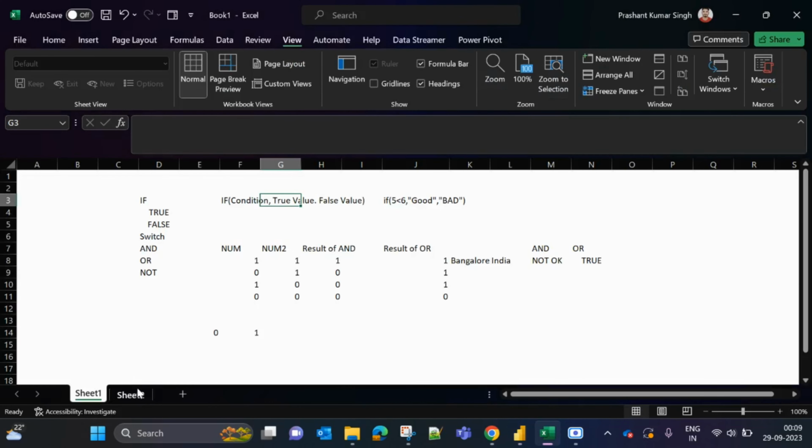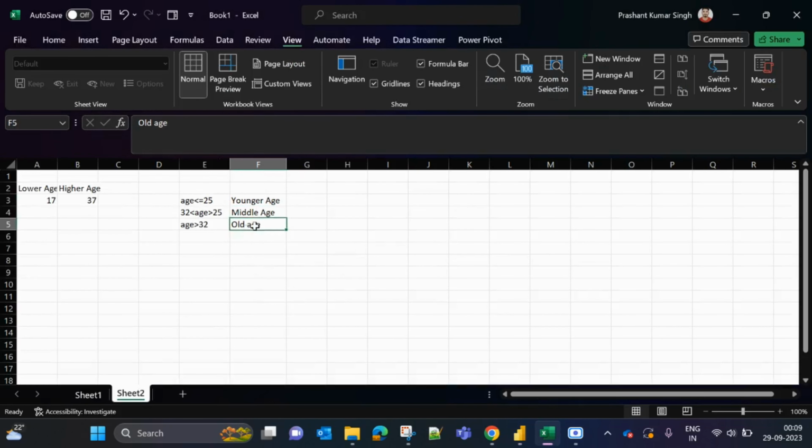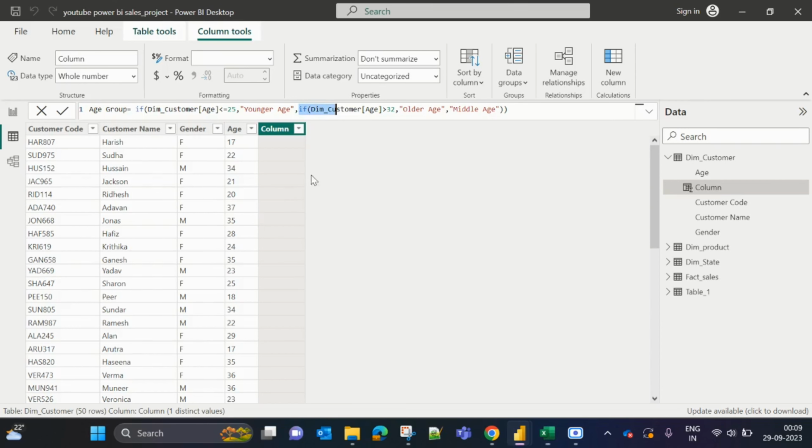But as we have one more condition, middle and old age, we have two conditions. Either one we could write in the false value, but since we have two values, we have passed one more IF condition in the false value of the first IF condition. Like this, we have three arguments: a condition, a true value, and a false value.